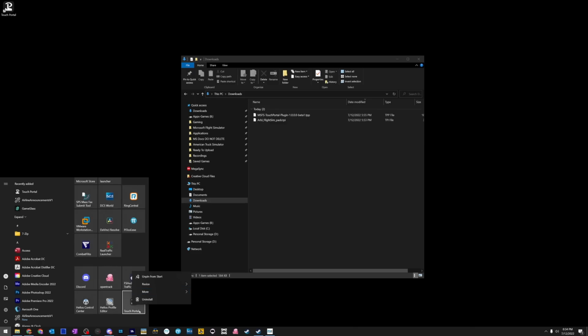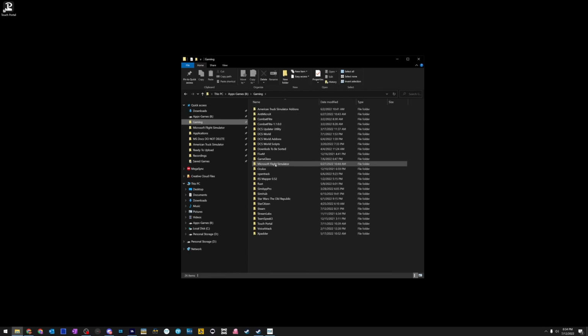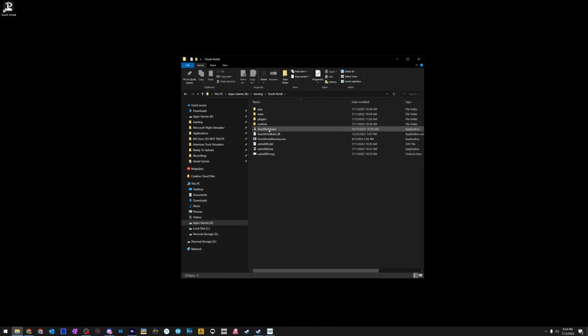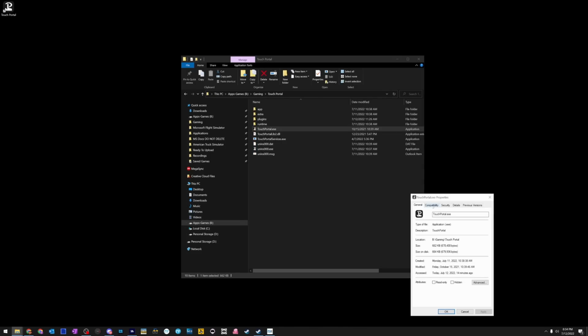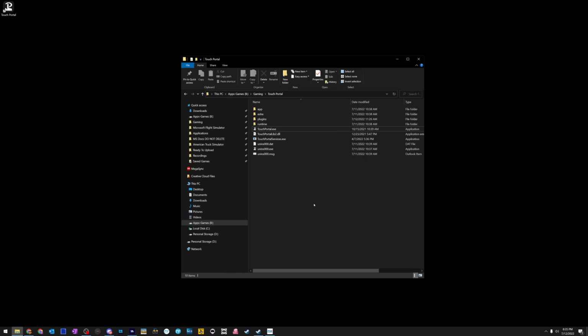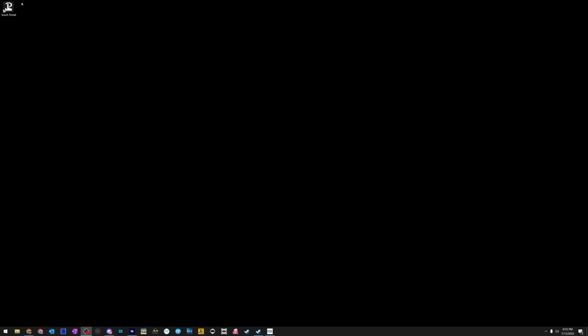In this particular scenario, you can go to the installation directory. So what I can do is go into where I installed it, gaming, and let's find the Touch Portal. There it is. I'm going to find the Touch Portal EXE, right click, go to properties, go to compatibility, and you want to make sure you check run this program as an administrator. The reason being is it has the ability to launch third-party applications such as SPAD.next or NeoFly or Navigraph, whatever buttons that you want to create. I'm going to show you guys how to do that today. In order to be able to launch those programs, it has to have administrator access. So you want to grant that access, that way it has it if you choose to use that feature. And trust me, you guys are going to see the value of this really, really quick, I hope. So now that we have our start parameter set up, let's go ahead and launch it.